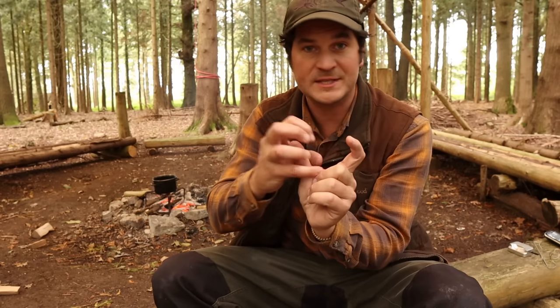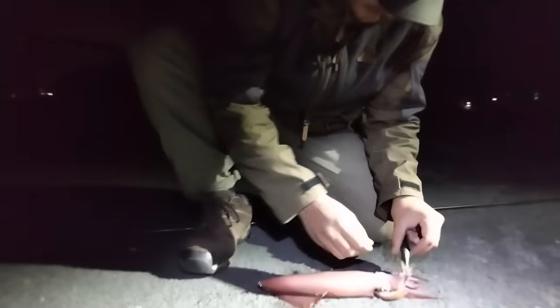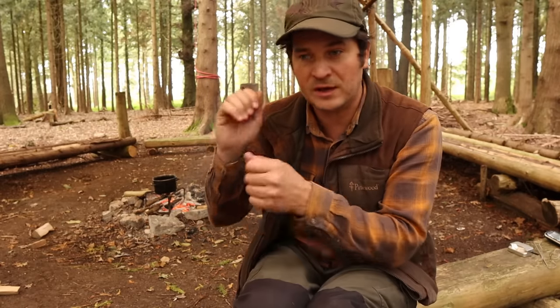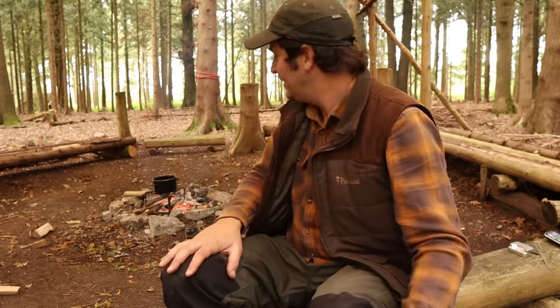Bear in mind, this lure is an imitation prawn. So the squid comes along, grabs this imitation prawn, and now he can't release himself from the barbs. At which point, you need to make sure you keep winding, keep the pressure, because as soon as you let go, or give the squid any slack in the line, the squid will let go and swim off, leaving you with just the lure again.